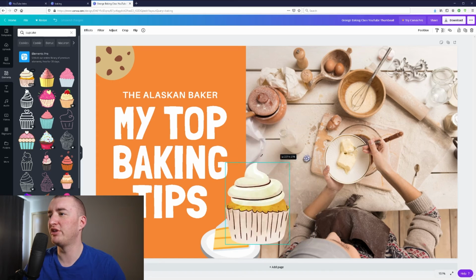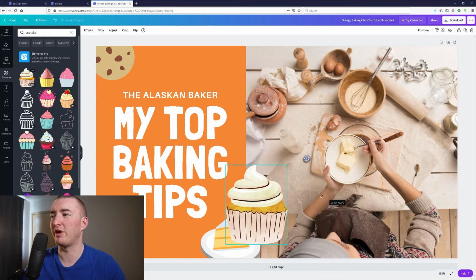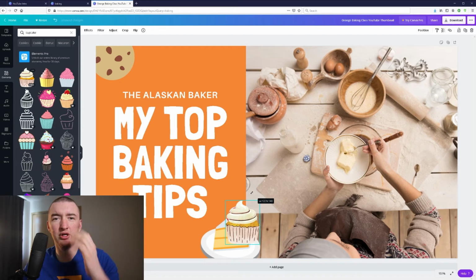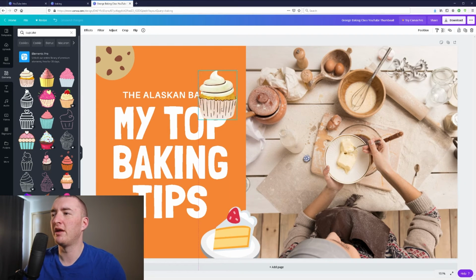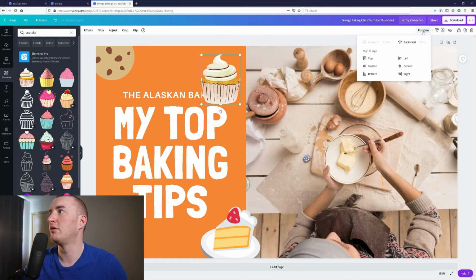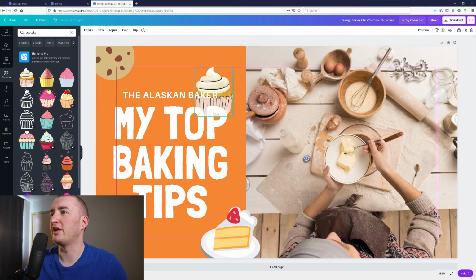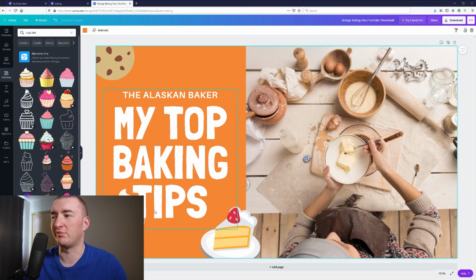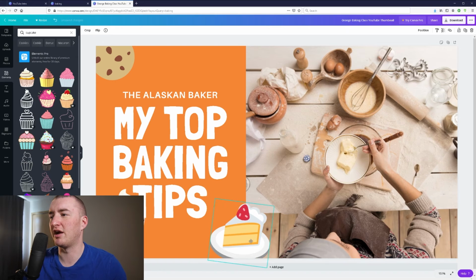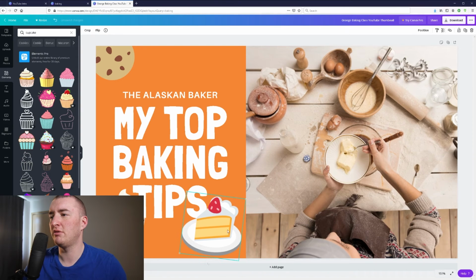And it looks like we can scale this down. It keeps the proportions. So no matter which way I scale this, you can't make it like this really weird, super tall, skinny cupcake. And we can just drag. Maybe we want, let's see, how do we adjust the position of this? That is the position. But I want, okay, so here we go, move backward. So I wanted it to be behind the letters. That kind of makes it hard to see, but we could put it down here, and this kind of makes it look like this is on top of there. And I'm not sure I like that covering up the seam. I think I would rather scale this down and put that here.